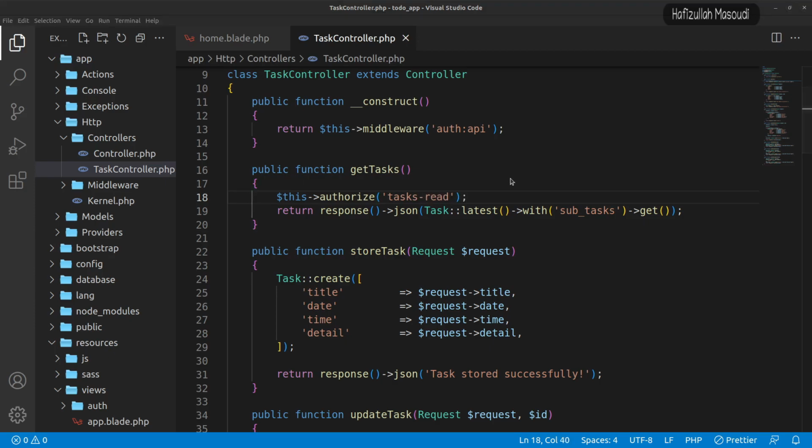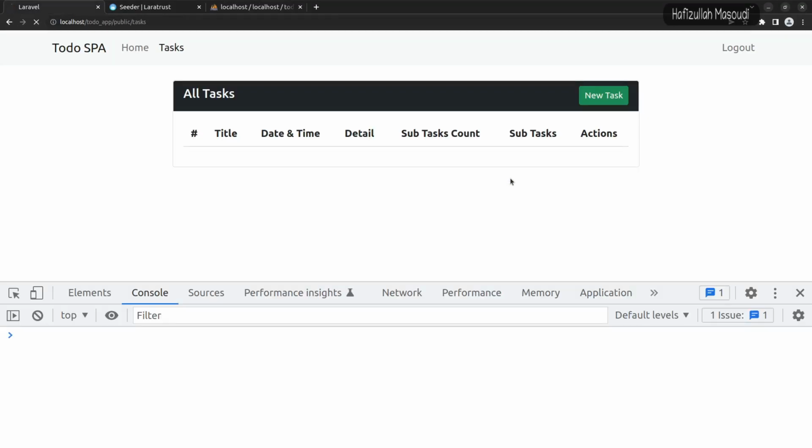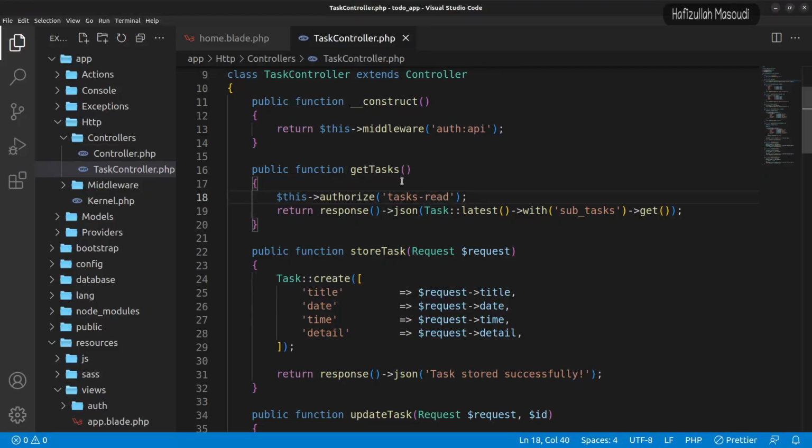and if we save it, get back to the browser, go to the project tab, and refresh, we still won't get anything in the console because our code is just fine and this user has access to the tasks. But if I go to Visual Studio Code and instead of tasks let's say roles, because we want to check the permissions, and you already know that this roles permission is only assigned to the admin. If you remember, in the CRUD file we only left the roles, permissions and users permission for the admin. So in this case it will throw some errors.